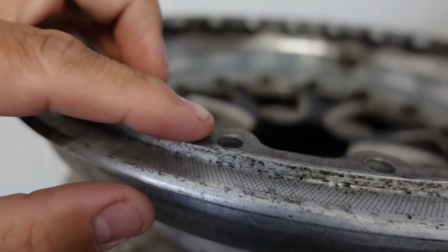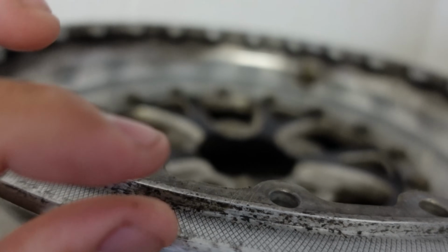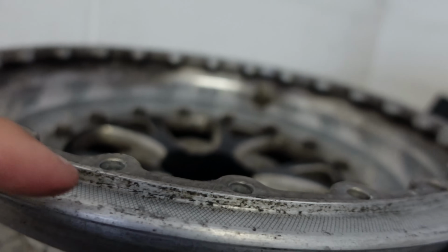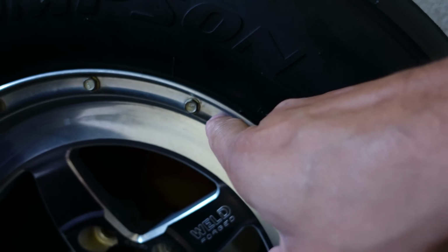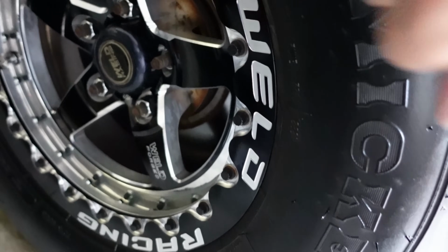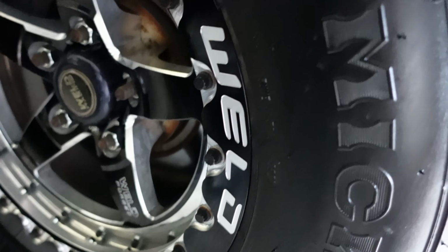So right here where the bead locks actually lock the bead, you'll notice there's some knurling, okay? And that is where the bead locks grip, and that little thin piece of rubber on the DOT Pro is thinner than an ET Street R. So this is an ET Street R. So basically the part you can't see, the bead itself, is thicker than the Pro that is currently on this car. If you actually put them up against each other, you'll notice that the Pro has a thinner bead area of the tire.